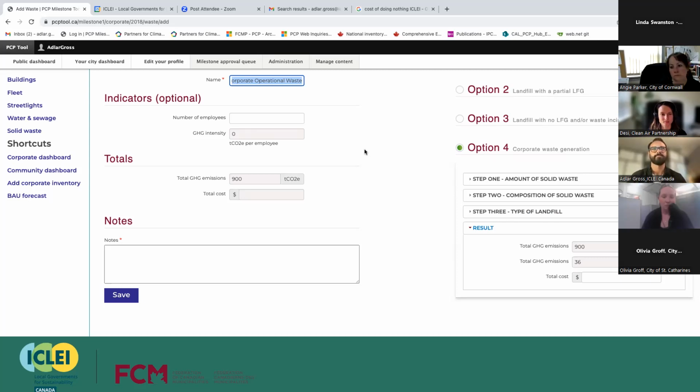Maybe more of a question-comment. When you say how we present it in terms of reporting to council and the public, being able to parse it out, that's actually really great to know, because that's been my position for a while, that we shouldn't be including community waste emissions in our corporate inventories. It doesn't make sense to me. Does either ICLEI or CAP have any kind of documentation around that recommendation? Because sometimes we'll get pushback, or that kind of confusion around, well, if PCP numbers are this, why are we showing a different number in other contexts?